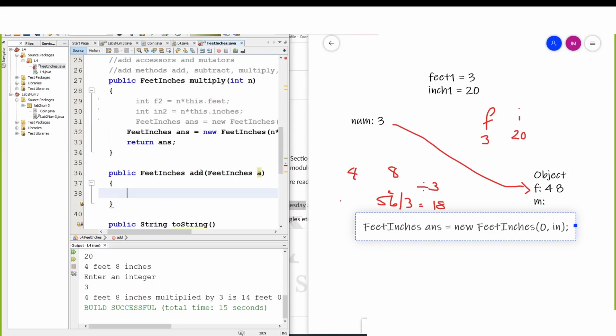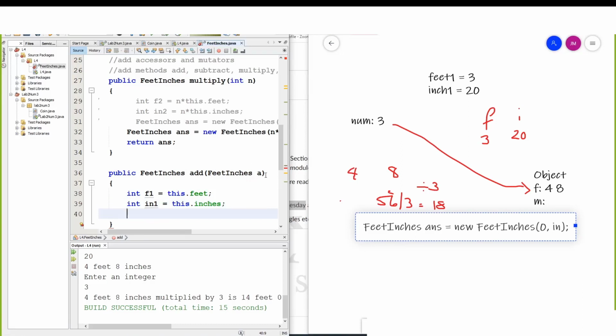So how do I say that here? You remember I can grab the number of feet in my object, my F object, because I can say something like int f1 equals this dot feet. I can grab the inches, but what do I do about this buddy?